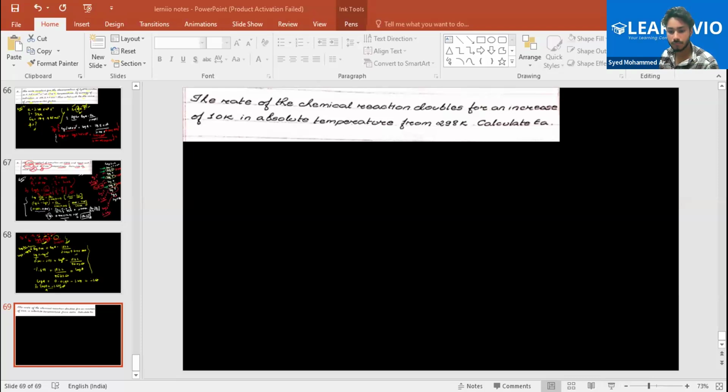Which formula is it, the second formula? You have to think by your own self. Like, what is the given part that is given to you, and what is the thing that is asked by the question to solve. So just use your mind. Third one. Is it log k is equal to log a minus?